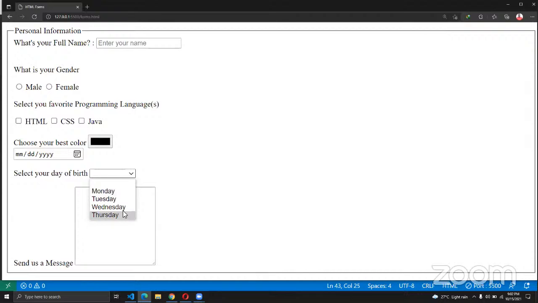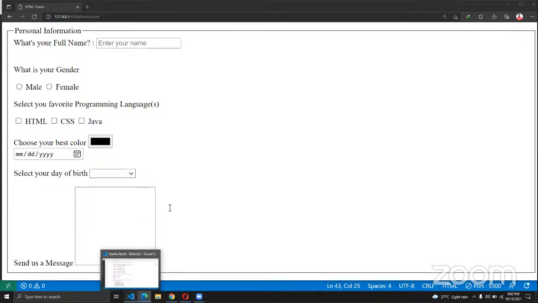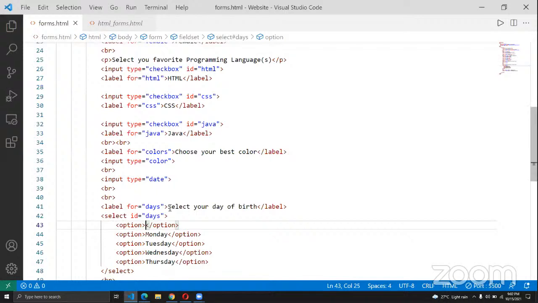There's also what they call an option group that can group options, maybe when you have a very big list to select from, but we're not going to cover it because we have very limited time. Instead of using select, there's what they call a data list, which is very important. We shall maybe look at it when we reach CSS.